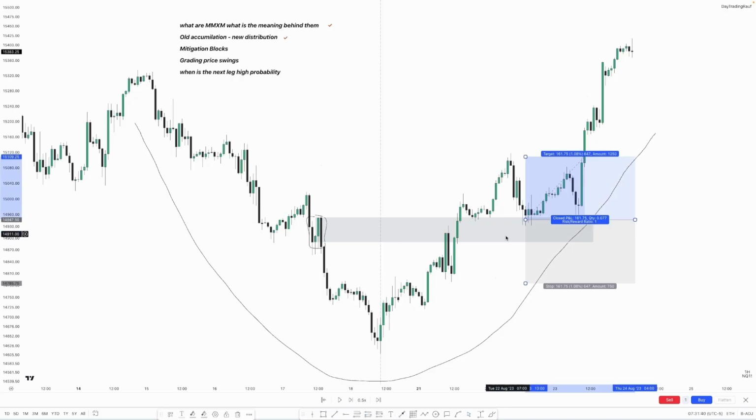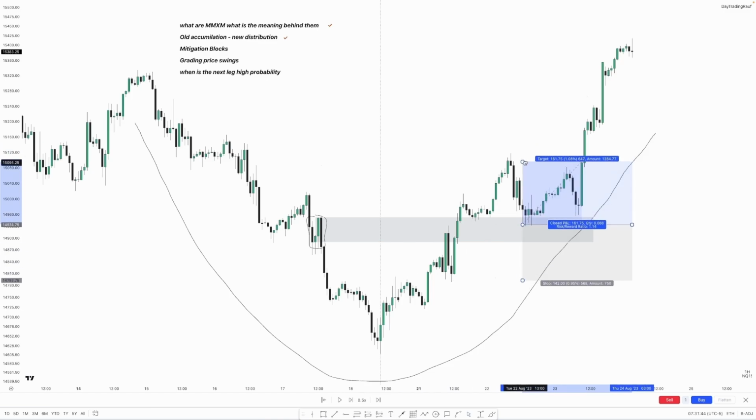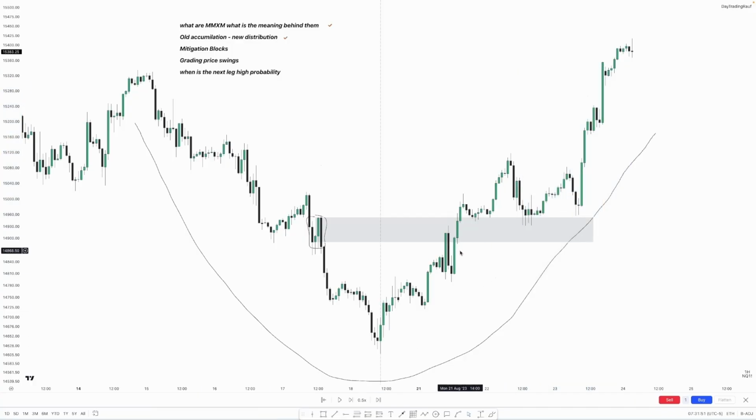And if you wanted to go long, you can still go long here. Your stop loss can be below this low, and you can target the original consolidation. However, this is how you can anticipate a breakaway gap when we have a mitigation block and a fair value gap overlapping. And if we have three consecutive fair value gaps, use the one in the middle and expect the one below it to stay open. I will go into a bit more detail about breakaway gaps in the grading price swings section of this video. This was our mitigation block.